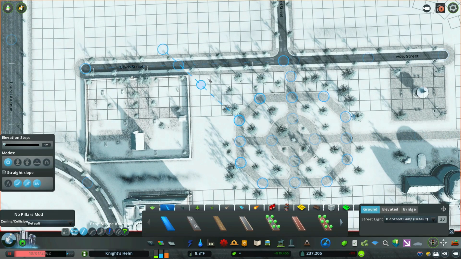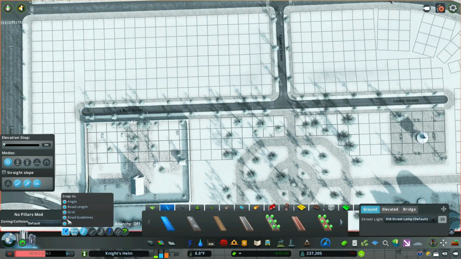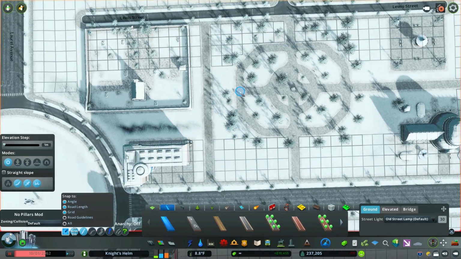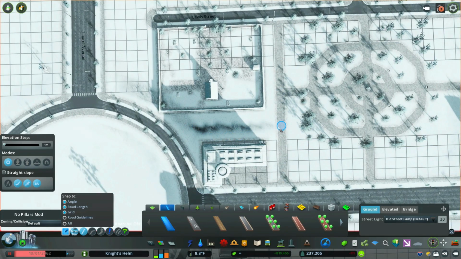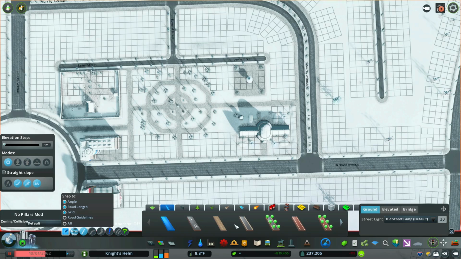And then we'll have a path that just goes straight down here, connecting here to here. Connect that up to there. And then what the heck, we'll also have a path that comes out here so that folks can come in from that roundabout. So we got a couple of nice little things in there.